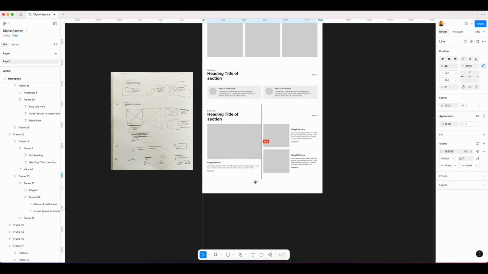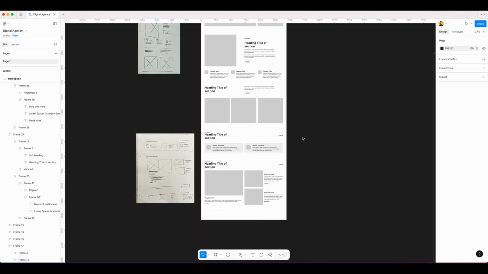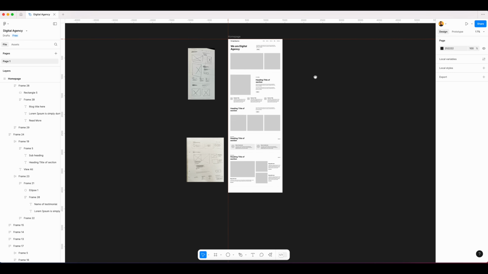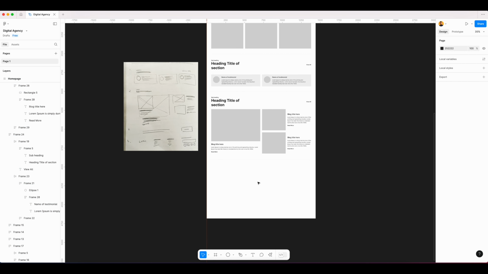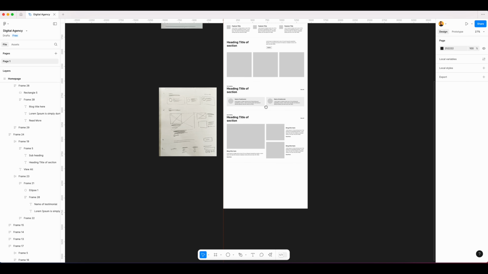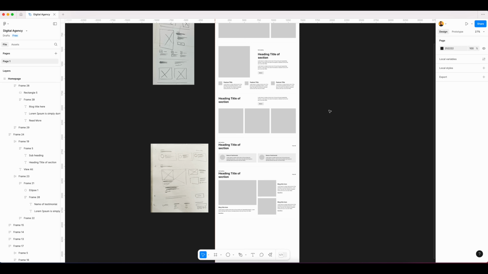I just duplicate this divider again and put it after the blog. Now we need extra height of this page to design our next section. Next section will be our call to action and the footer. Let's start with the next part.